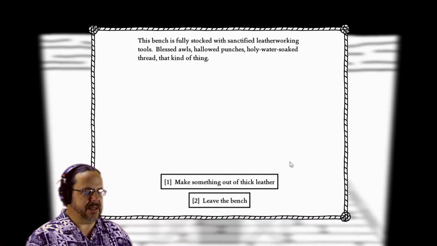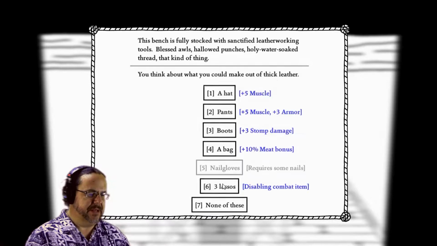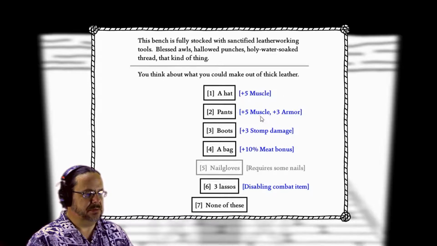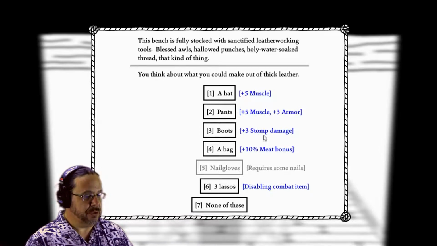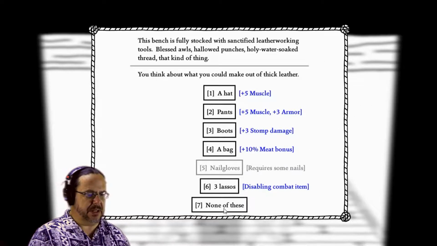All right, now let's see if we can work it. Make something out of the thick leather. That's right, baby. I'm gonna make something. Oh, okay. I got some options here. Muscle and armor, that could be nice. Boots, do some stomp damage. Disabling, that could be handy. Nail gloves. I don't know. Let's not make anything.